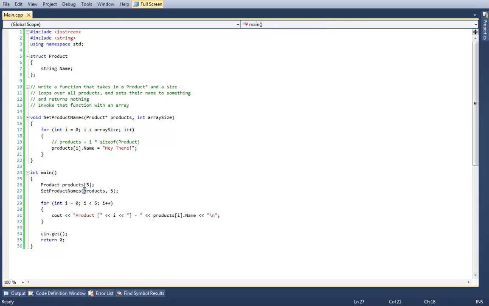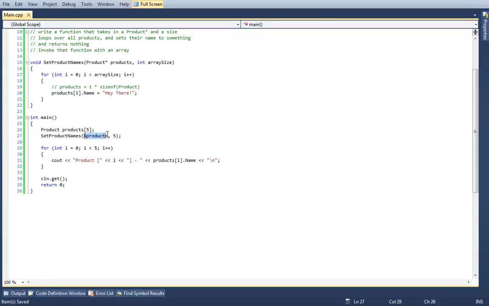I'll tell you why you don't do this. This is a pointer to a pointer. All an array is, is a pointer. It's a pointer with some special syntax, with some special type safety checks. But at the end of the day, an array is a pointer.